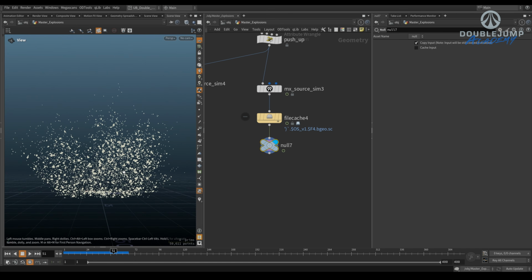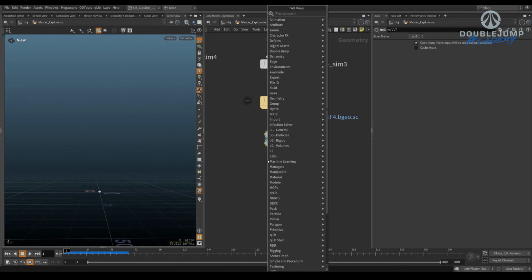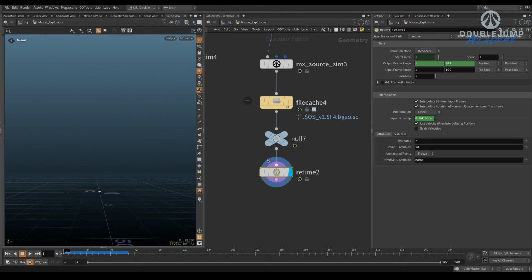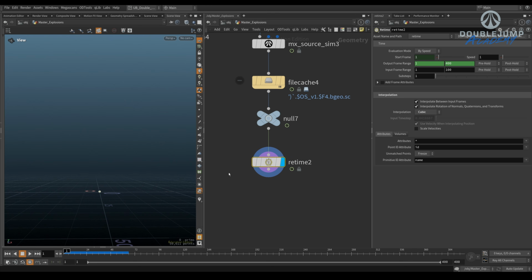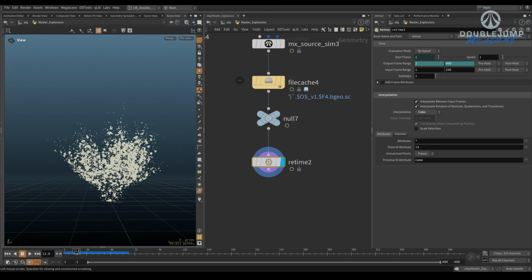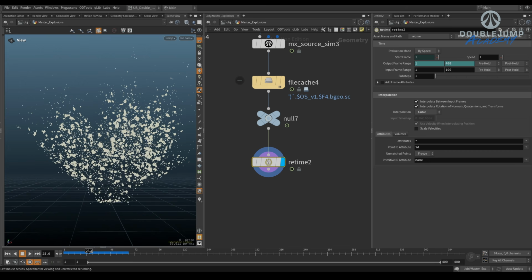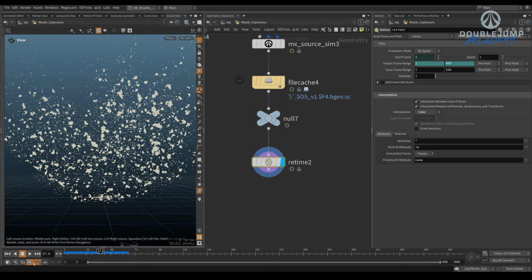Okay, so I feel like in general it's too slow, so I will do a retime. And I'll put this to cubic just in case. Let's check if we have all the in-betweens and everything is looking nice. That's good.